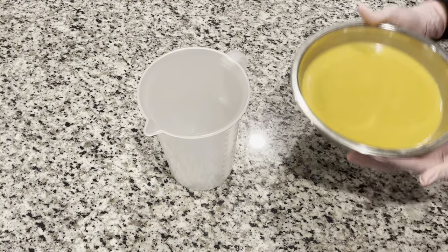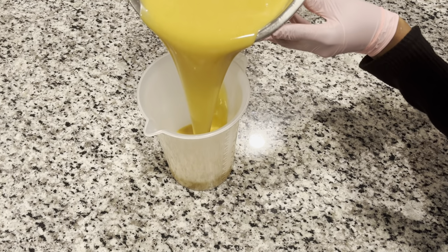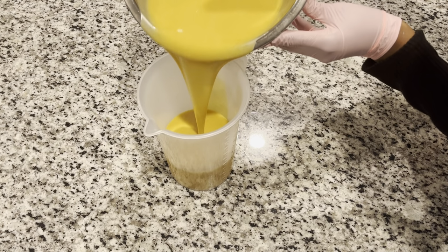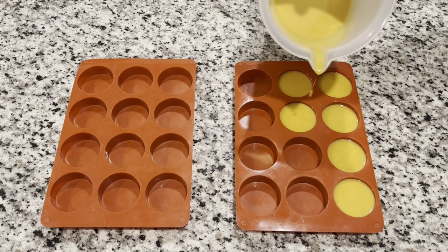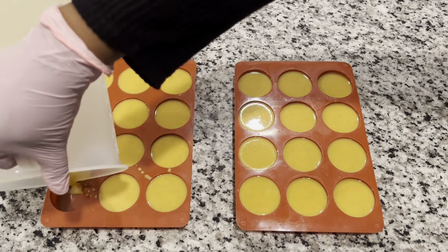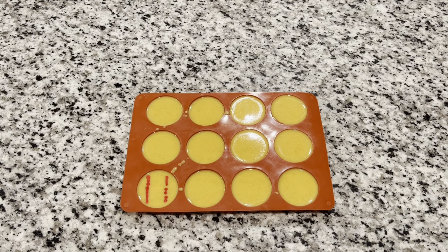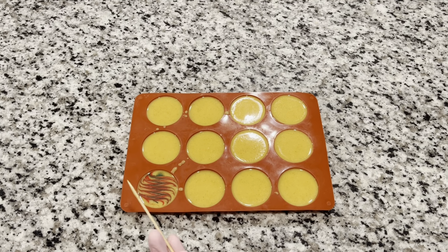The only thing that is similar, because some of these soaps were crumbly the same way that the indie soap was, so the common denominator is titanium dioxide. I think that I was using way too much titanium dioxide in the indie cold process soap and this one, which is what caused that weird texture. And that's my final answer, and I'm sticking to it, okay?